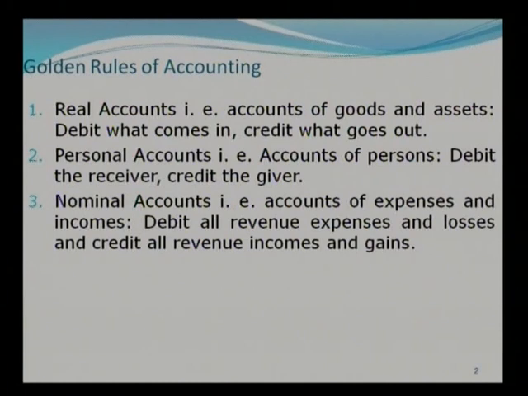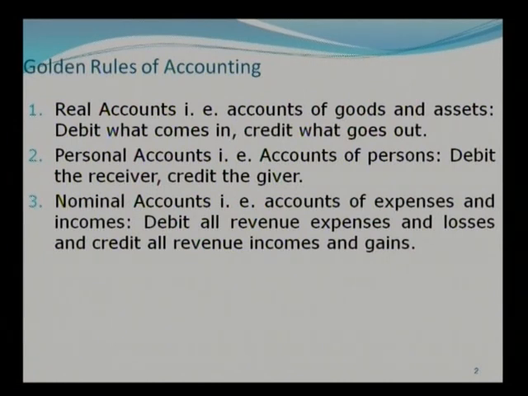What is the rule of personal account? Debit the receiver, credit the giver. Why are we crediting Mr. A's account? Because Mr. A is a giver of cash of rupees 20,000 in the example that we have already seen. If Mr. A brings a capital of 20,000 rupees into business, we will continue with this example so that there is a continuity and you understand it in a better manner. Mr. A brings a capital of rupees 20,000. So we credit A's capital account because A is a person, he is a giver, and we have to credit the giver's account, credit the giver.